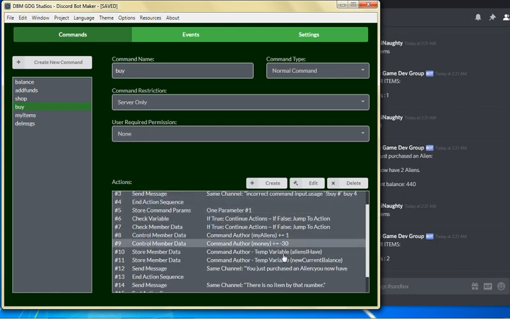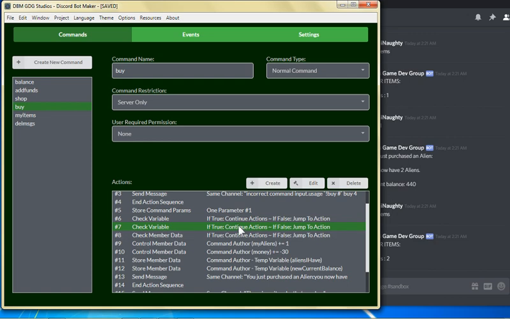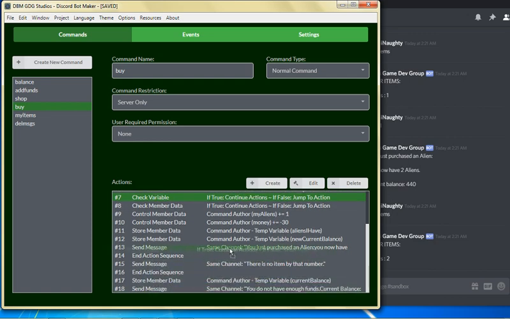So what we'll do is clone this action and drop it down underneath action 14.